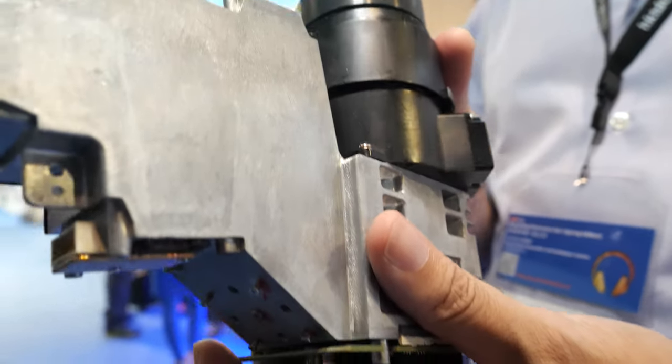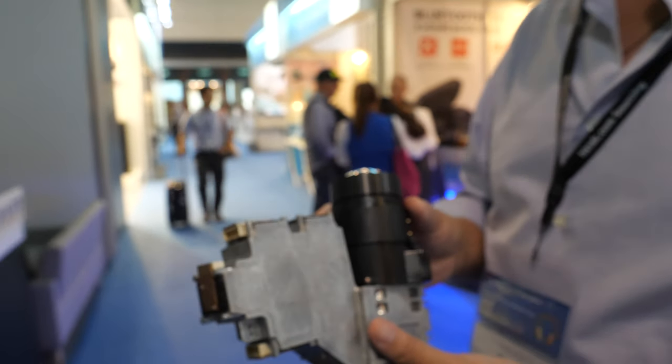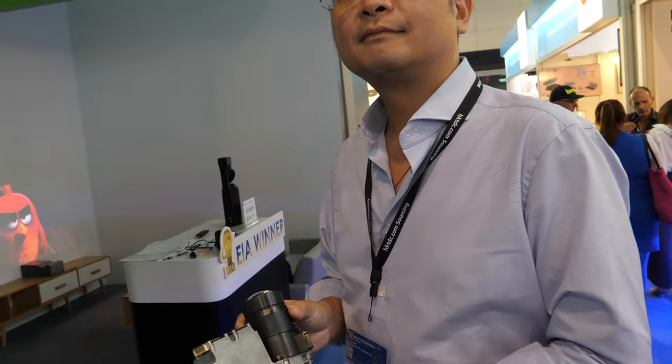So one thing I'm hoping for is to see some 4K DLP projectors for less than $500. Is this going to happen? We need to work hard on that. So is it your part you need to work on, or is it DLP? I think the DLP also, because to enable the 4K, there are certain oscillation parts, and the driving part is a little bit more complicated. So that adds up the cost. So it is expensive for now. Yeah, exactly, much more than a 1080p.